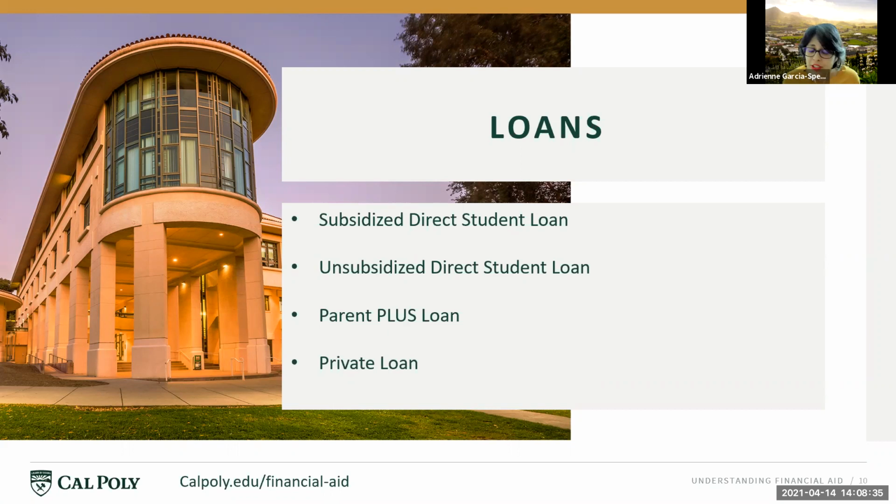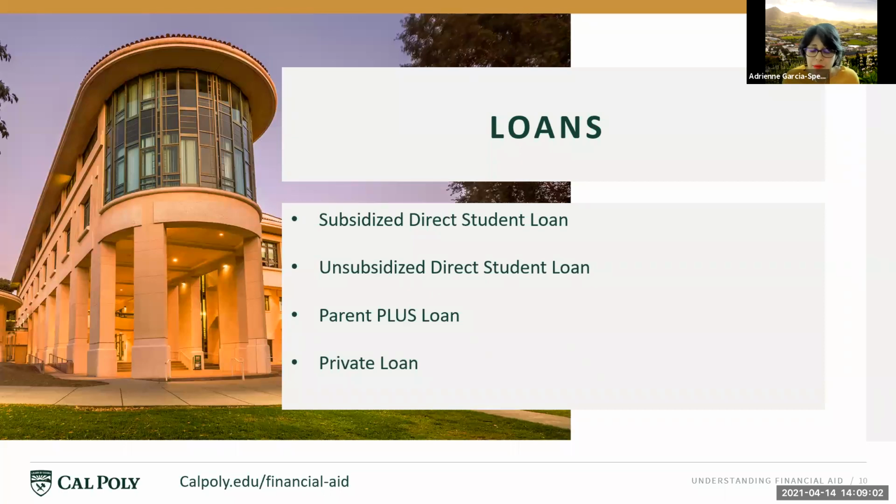Currently, the interest rate is 2.75% for subsidized and unsubsidized loans for this academic year. The interest rate will change for next year, and you'll know in the summer before school starts. In addition, a first-year student is eligible for $3,500 in subsidized loans if they have sufficient financial need, and $2,000 in unsubsidized loan for a total of $5,500 in the direct student loans for the year.